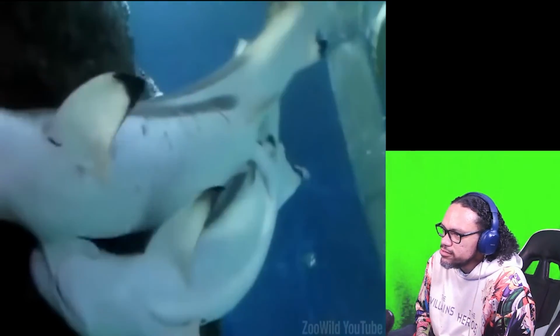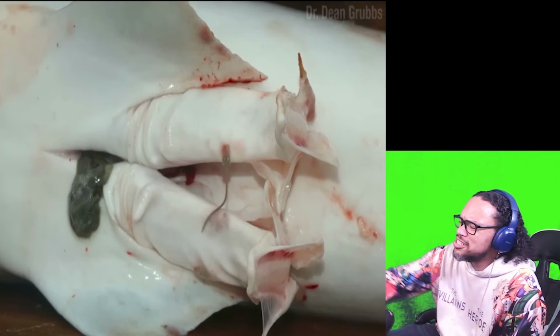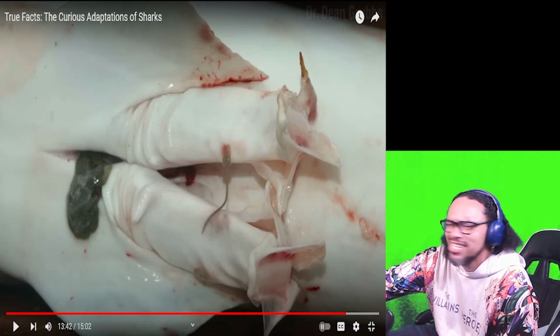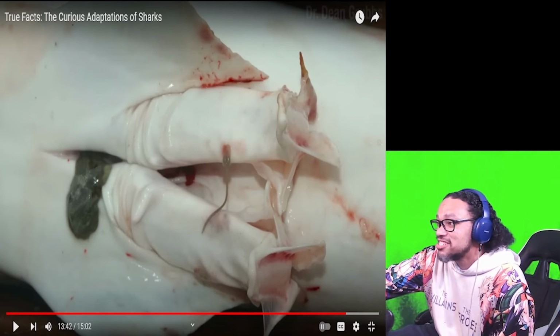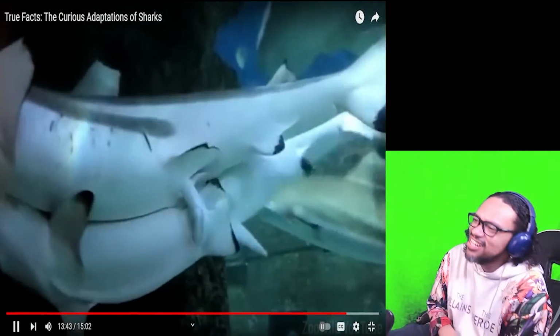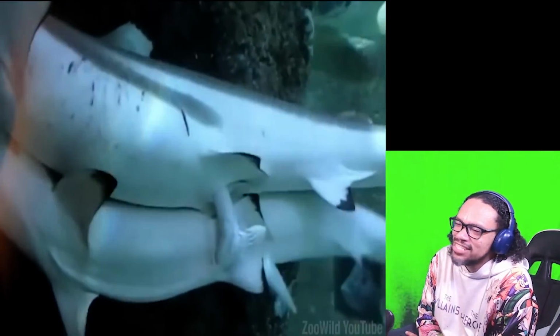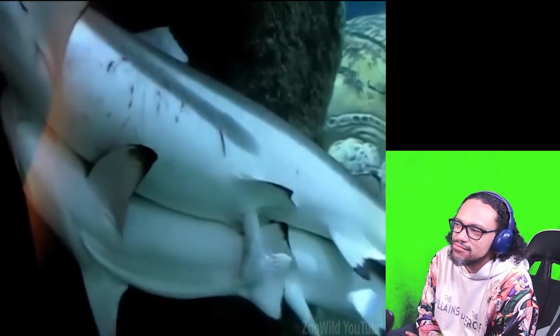When inserted into the female's cloaca, the ends of the claspers in some species open up like a little umbrella, holding on from the side while getting it in. Huh? Sharks like it rough. The little siphon pumps water and sperm up in there. And soon enough, there'll be more little sharks. They really had to zoom in on it, right? Look at that turtle back there. I mean, that's a dirty turtle.